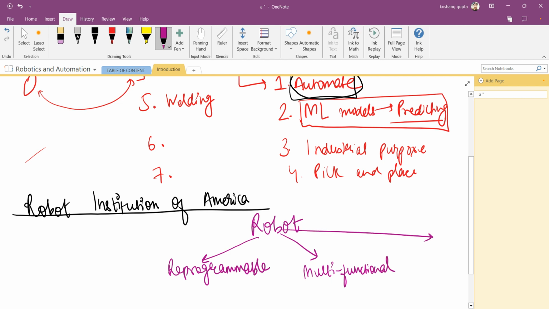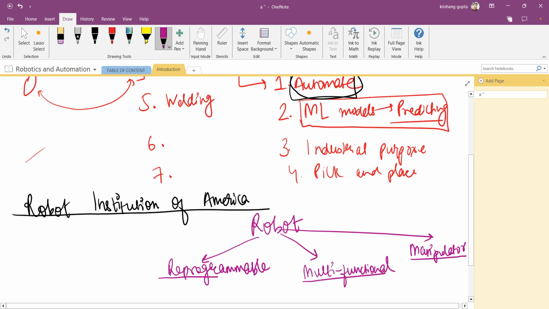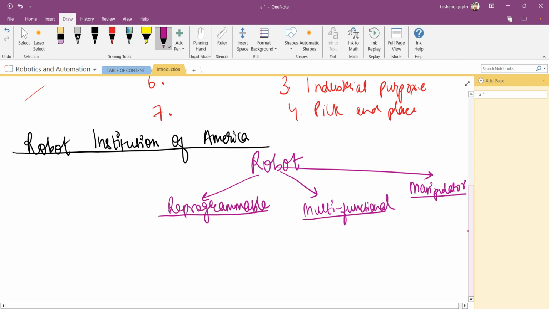Third, it is known as a manipulator. We'll come into that. It is basically a component of a robot only, but we can zero down the definition into these three small subpoints: a robot is something that is reprogrammable, it is multifunctional, and it is a manipulator.